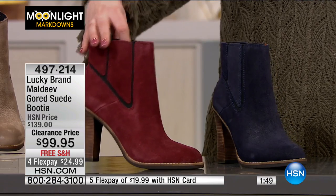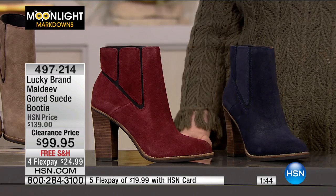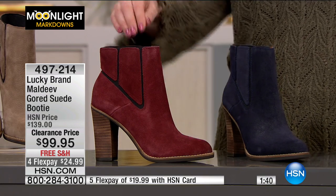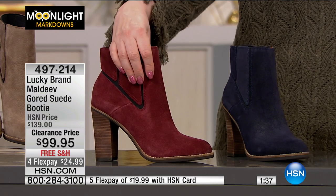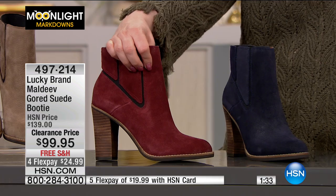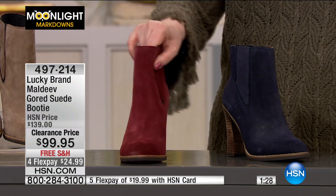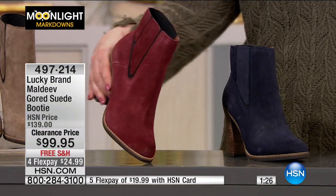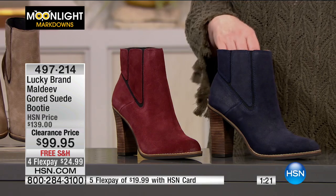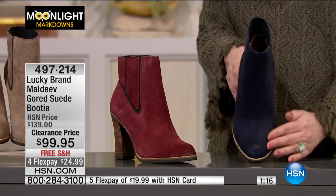Here's the burgundy — we call it beet red. It's almost like a little rust. It's not a brick red but it's really more of a neutral, hard to put your finger on. This is a true denim — we're calling it Moroccan blue, but this is a denim blue. And what I also like: if you're wearing a pair of jeans and you roll them up, you're contrasting it with the look of that stacked heel.